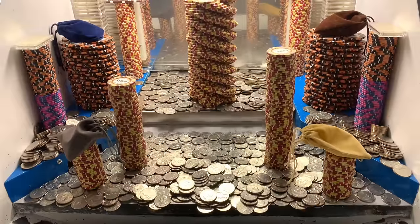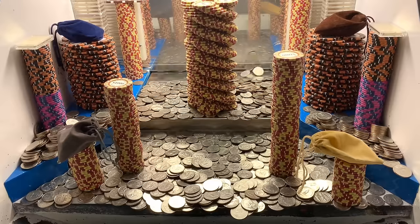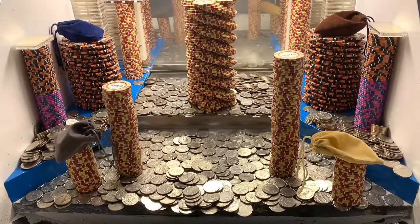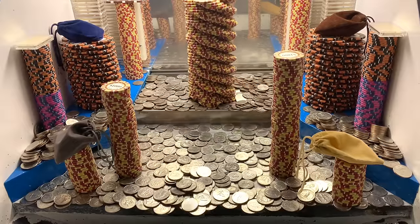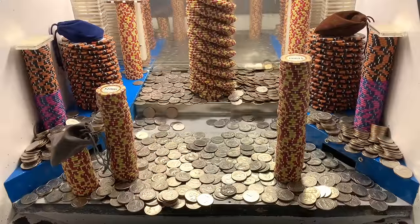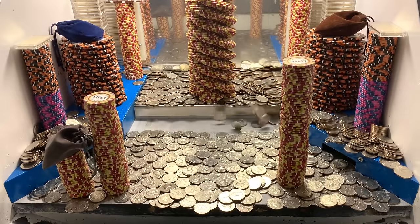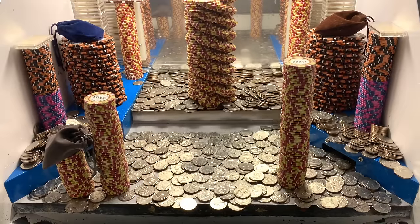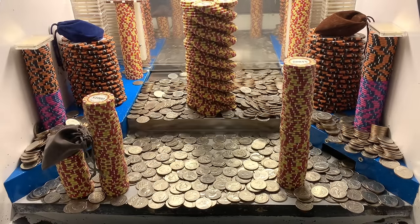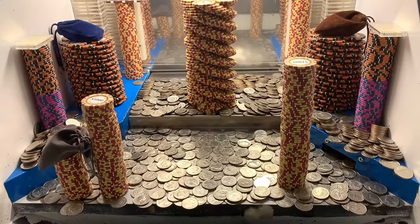Like today it lands on $1,000 chips, tomorrow it'll be one ounce gold bars. What I'm thinking is that wheel is on a payout rate — very seldom do we get the $5,000 or $10,000 or $25,000 chips. That wheel probably only lands on $25,000 chips like once out of 500 spins or something. That's the only thing that makes sense — the wheel is on a payout rate, which I don't think is fair, but it is what it is. They're in it to make money. And plus, used to, they didn't even have the $10 chip — that wasn't even a thing a couple of months ago. At least we get a free tower out of it.